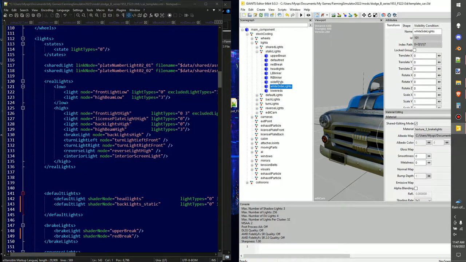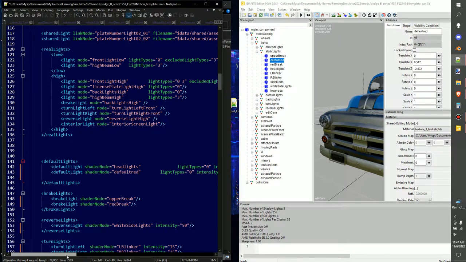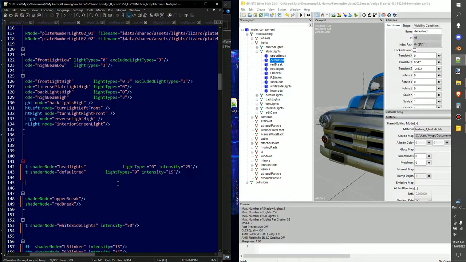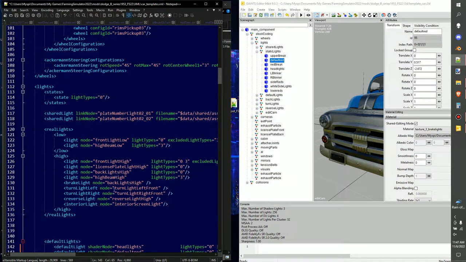And moving on here to the next one. I think that's all I really had for this side reds. Everything else, we're going to go with our default red. So, you know, the normal red lights that just come on when you're driving a car normally, what I assume would be the back static. We want those to come on when the vehicle turns on, and maybe at a lesser intensity, maybe like 15. And now our lights should work in game without having to mess with any of these real lights.